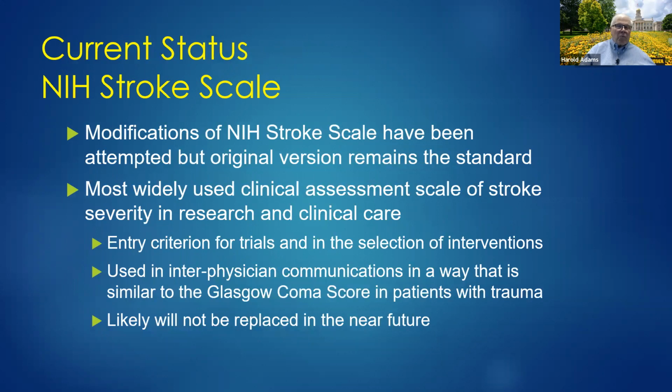Next slide. So there have been attempts to modify the NIH stroke scale, but in my opinion, the original version remains the standard. This can be done relatively quickly in an acute setting. I was able to do this in 5 minutes, but it may be 10, but you can do this very, very quickly. As I've mentioned, it is used as an entry criterion for trials and a selection criterion for interventions.